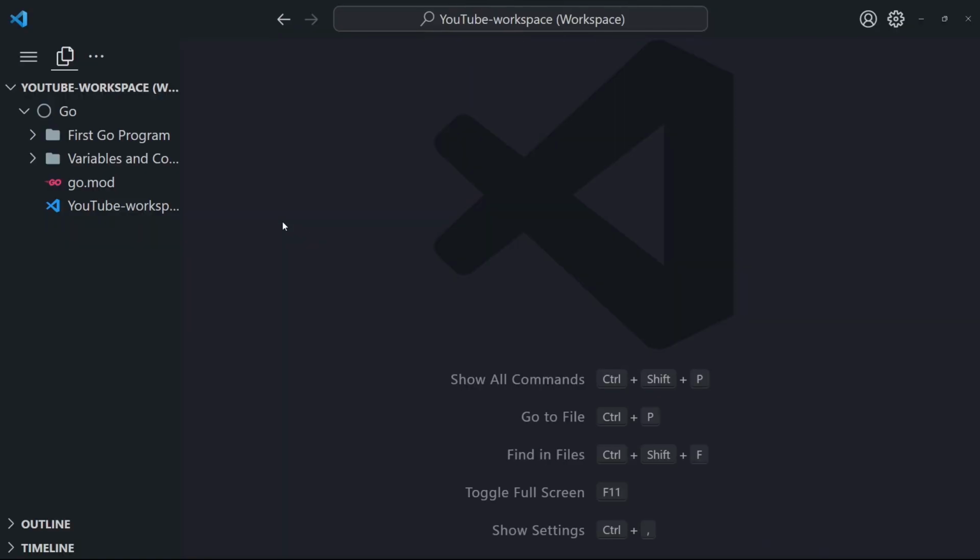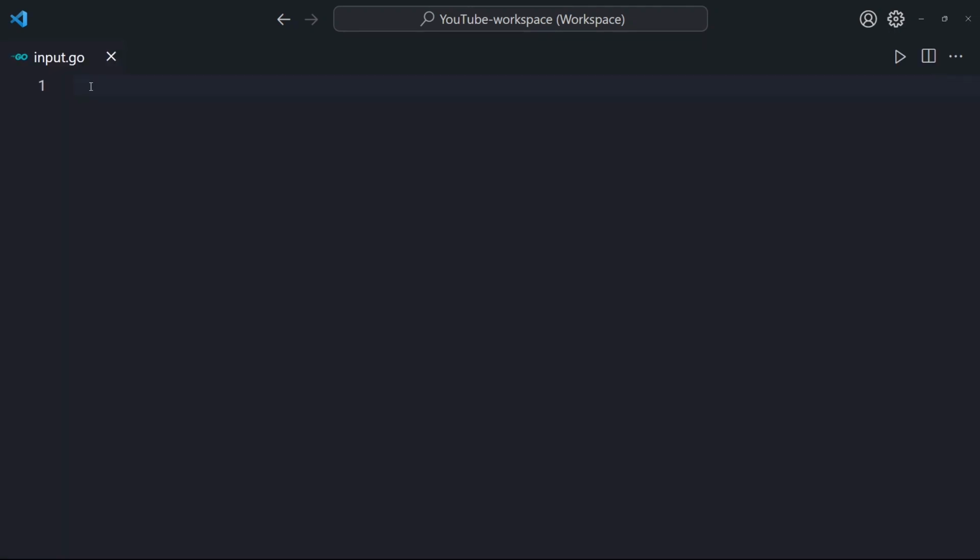All the programs that we saw so far have simply displayed some output, but to make our programs more dynamic, we can actually take input from the user. To see this, we're going to create a new folder, and we're going to call it taking input, and we're going to create a new file called input.go. In here, we're going to have package main, and we're going to import the fmt package, and we're going to define our main function.